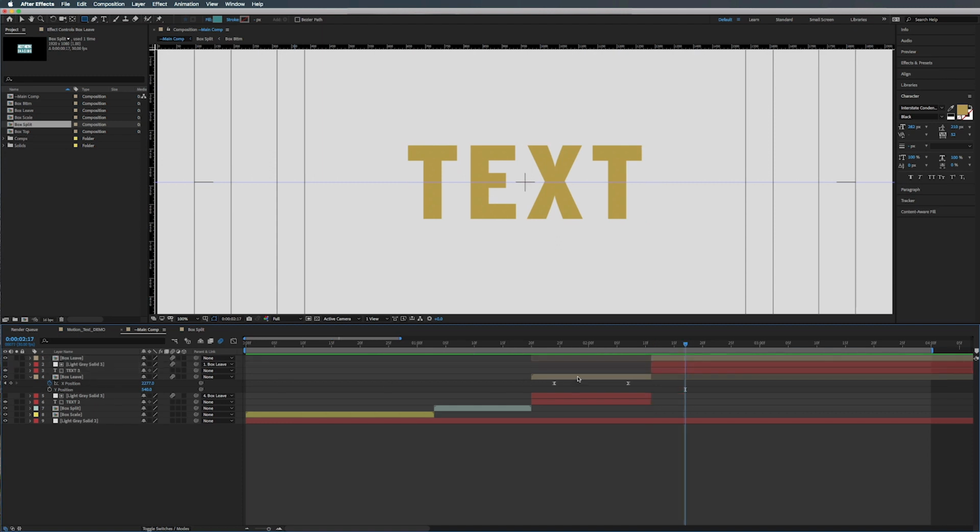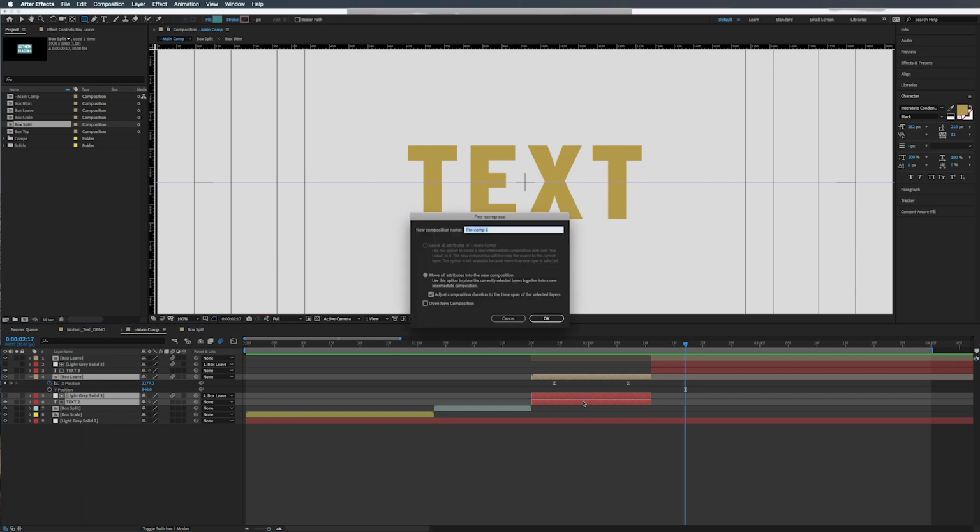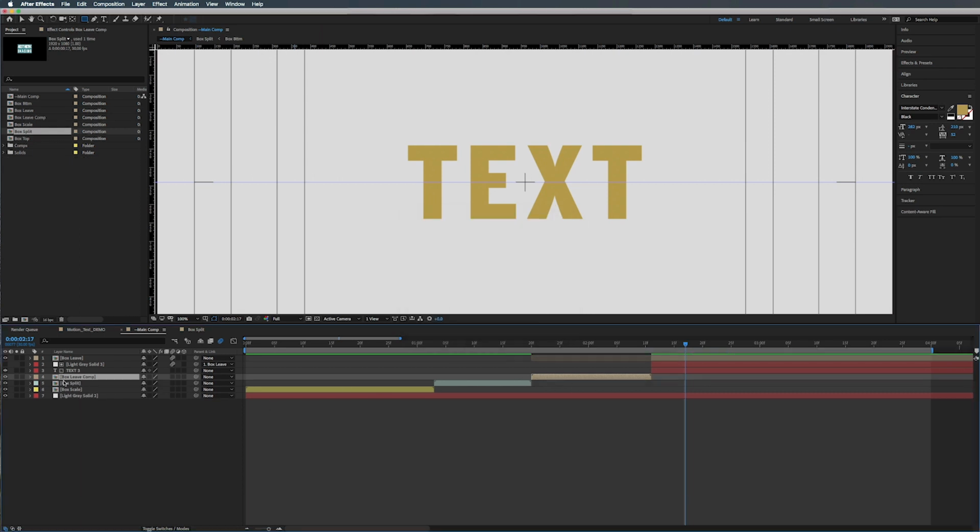All right, so we can actually pre-compose these little guys here. Shift-Command-C. And this will be box leave comp. All right, so now we can change our box leave comp to what's next? Pink. There we go.